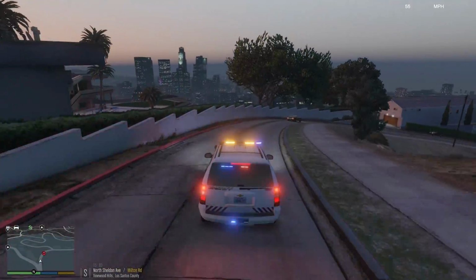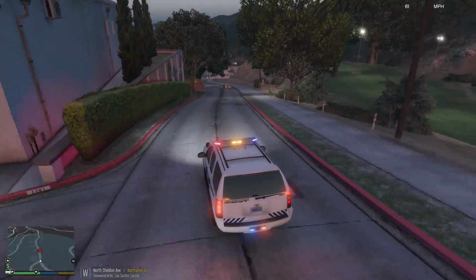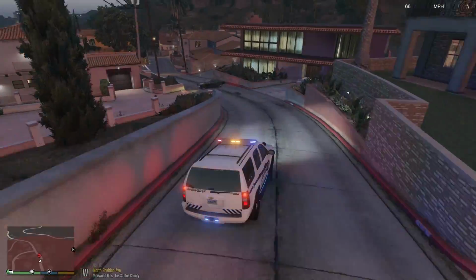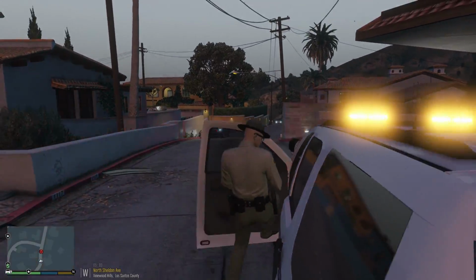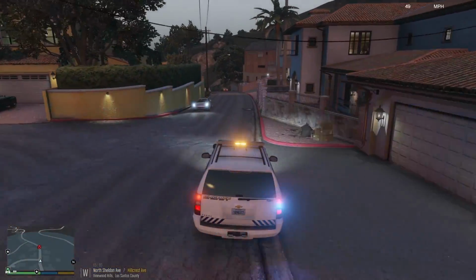Alright, suspect just entered Vinewood Hills. Los Santos County, so we're still in, again, jurisdiction. Ooh, my God, I made it, and he didn't. Dude, show me your fucking hands. All right, he's out still. It's going to be, again, Vinewood Hills, North Sheldon Avenue, westbound.